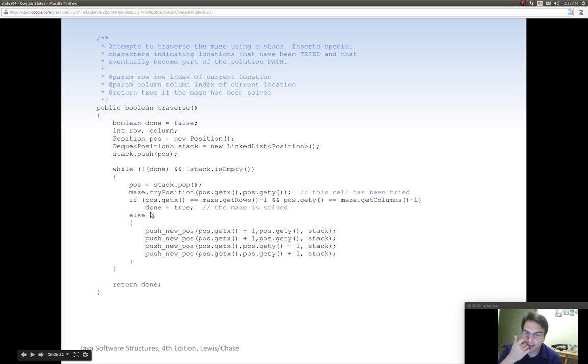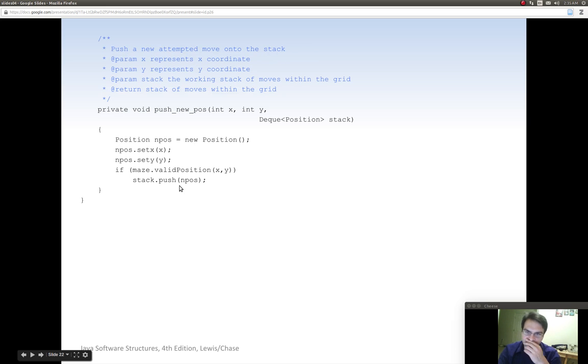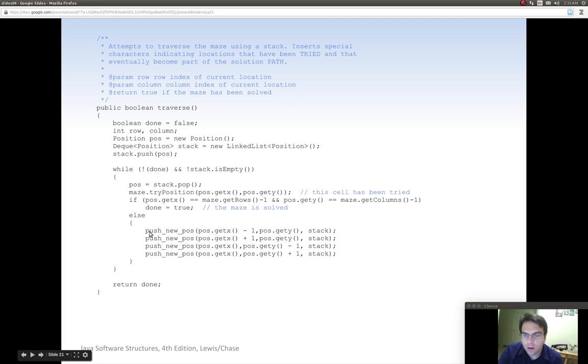So what I think this should be doing right here is checking to see if the position is valid before it does anything else. Either before it pushes it onto the stack, it should check if it's valid, or as soon as it pops it, one or the other. Right? Actually, I'm wrong.